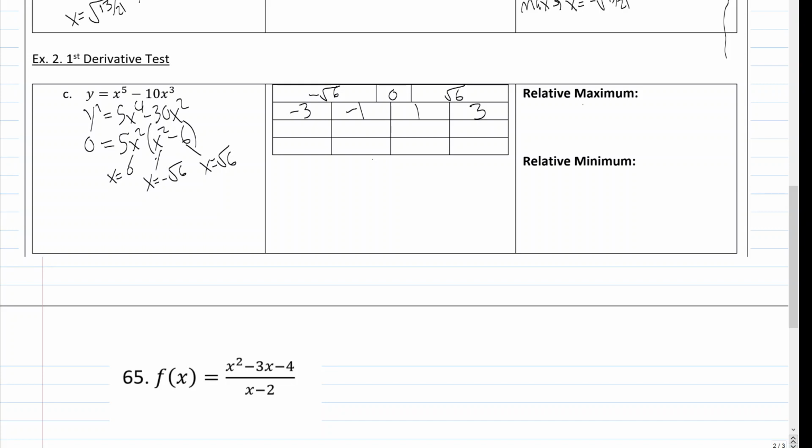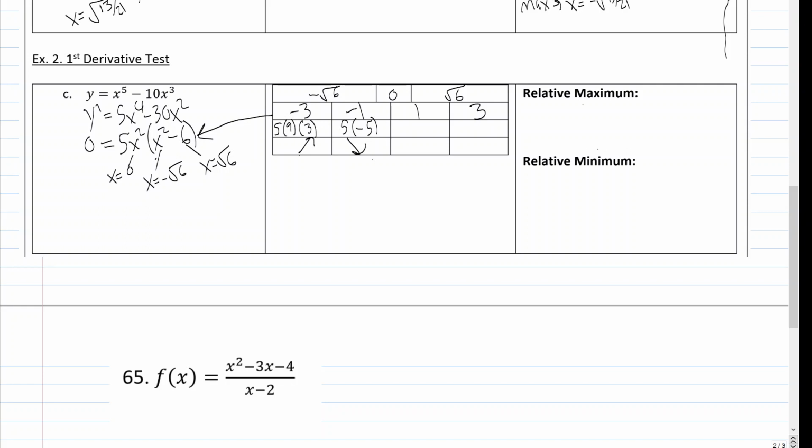So if I plug these in now, negative 3 squared is positive, and I'm going to get positive 9 in here. So it's going to be 5 times 9 times 3. So that's definitely positive. If I plug in a negative 1, I'm going to get 5 times negative 5. That's definitely negative. And again, I am plugging in these numbers in my derivative. Generally pick the stage where it's easiest. Here we only had like one real step to plug into, but the factored form is almost always going to be easier to plug into.